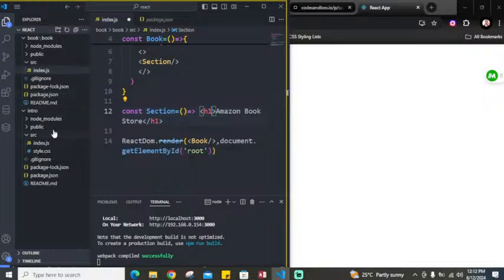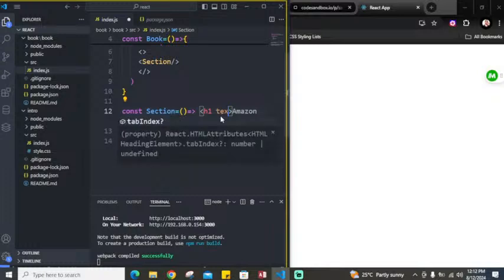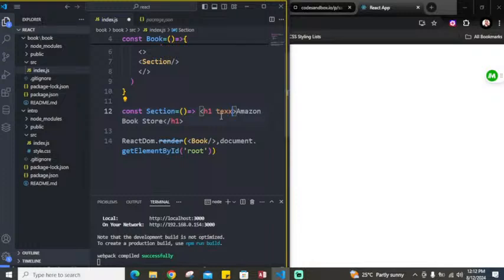So can we do inline styling? You can do inline styling, but it's not the same way. If you pass text align like that, it will not work because of the camel case.